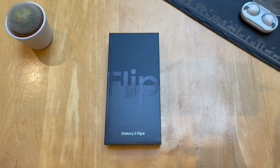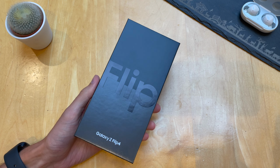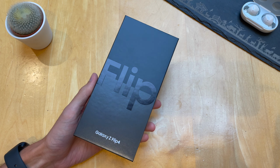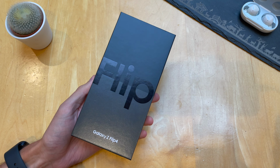Hope you're doing well. We have here a very exciting unboxing of the new Samsung Galaxy Z Flip 4. We're going to go ahead and unbox it, take a look around the phone, see what you get inside the box and see what is new. There's not too many differences compared to the Z Flip 3. It's more of a refinement year for Samsung, but there are some notable updates, things like the camera, hopefully the battery life with a larger battery in there, along with a few new software features and design features with the hinge. We'll go ahead and unbox it.